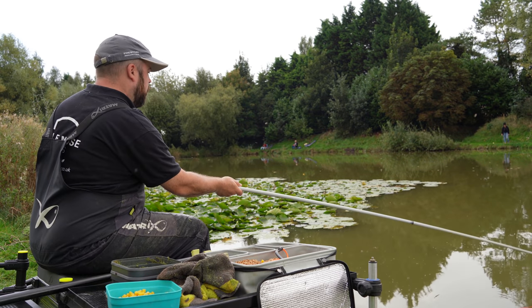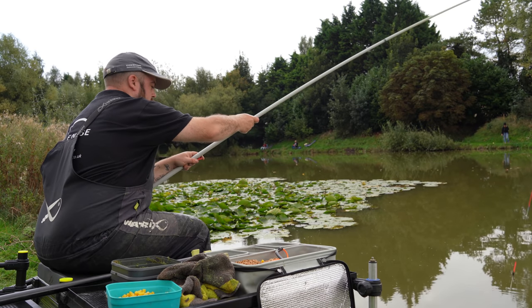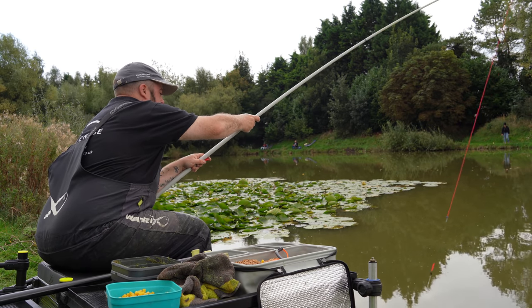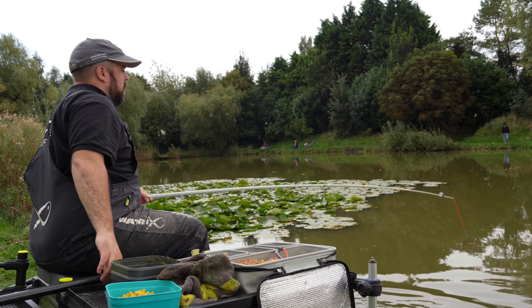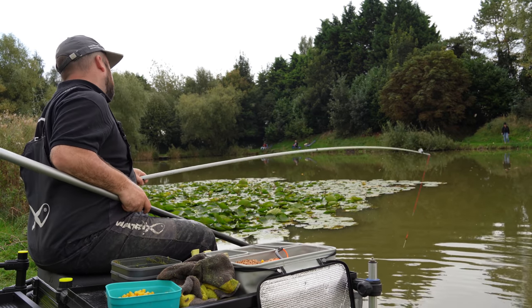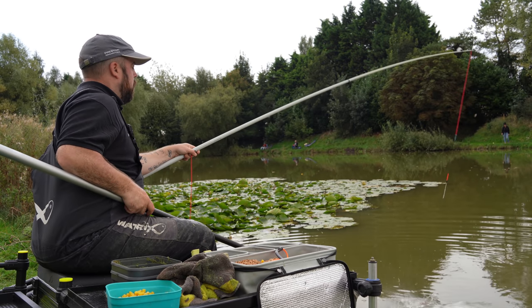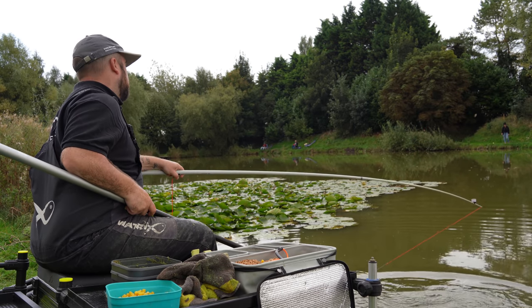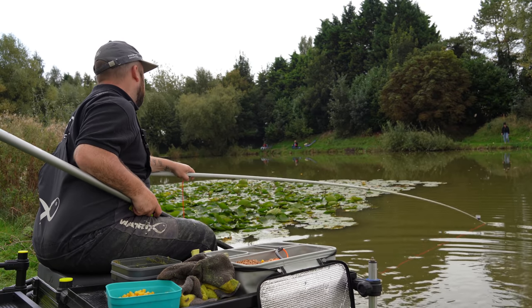This one feels a little bit better. Again, nothing crazy. But look, they've just started fighting these little carp, aren't they? That's ratty. No match for 23 power micron, a Guru hook, and 20 elastic, that is for sure.